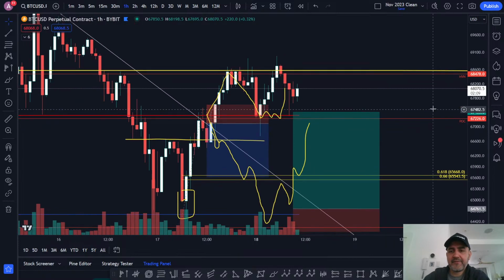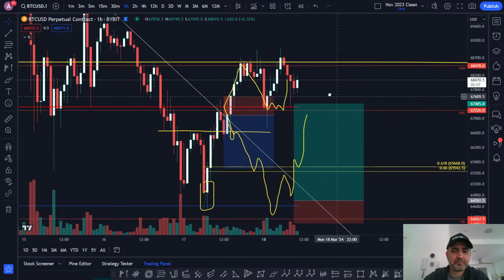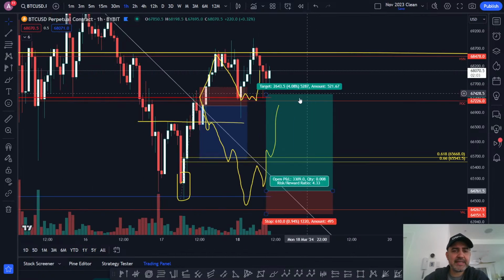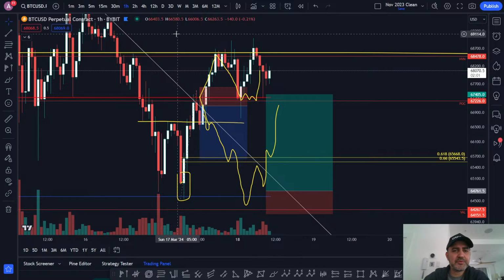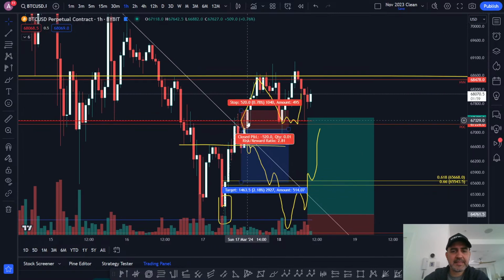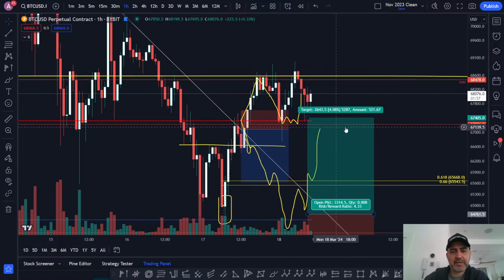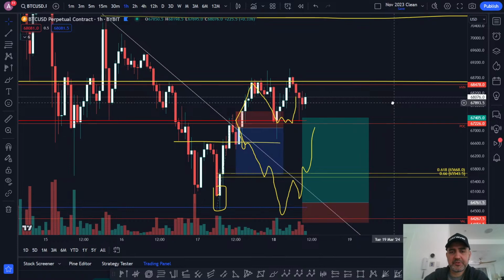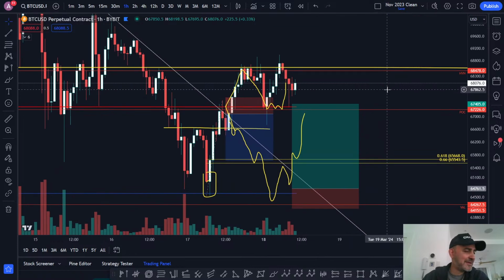So even though I didn't have a planned trade, these levels are really important. You can see I was kind of looking at these levels and seeing how the price would move. And look, it's kind of done what I'd imagined, which is really good to see. Gives me confidence that I'm not mad.